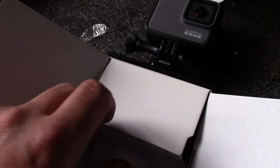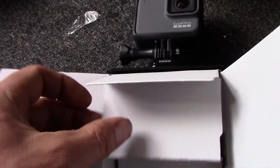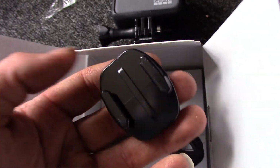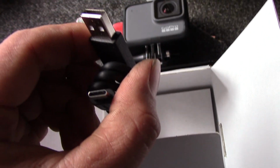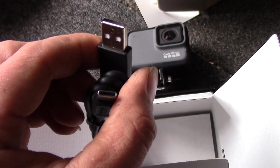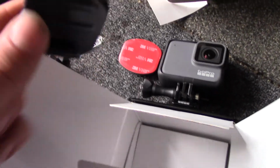All the cheap Chinese cameras, you get a load of accessories because the camera is basically a potato. With this you don't get any because the camera isn't a potato. That seems to be a thing. Oh, you get a couple of mounts, like GoPro mounts. Okay. You get a USB-C cable. Okay, that's the only USB-C cable I have. And there's another one right there.